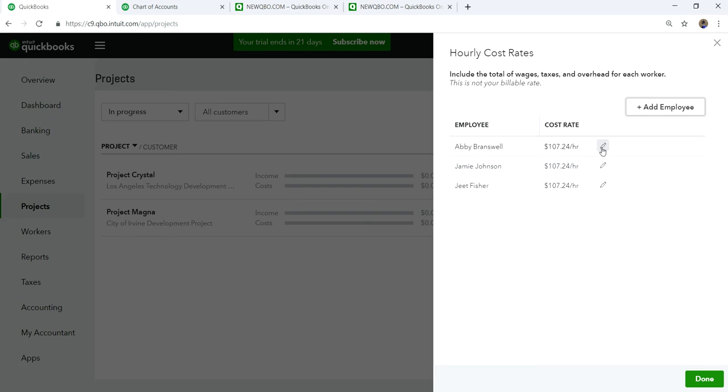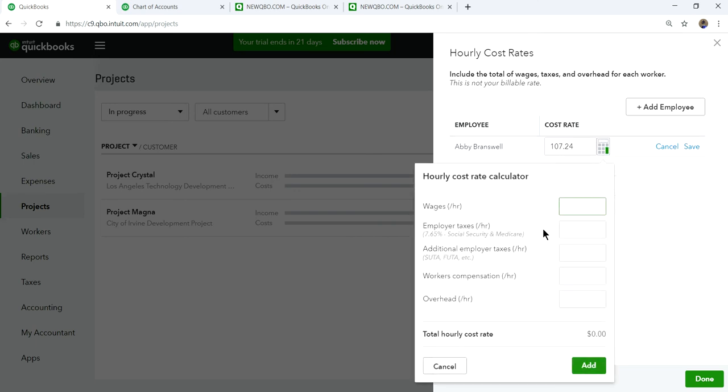And if you click this and click this little calculator, it will give you the cost breakdown in here. So the wages and all the breakdown, and taxes, workers' comp, and at the bottom is overhead rate.